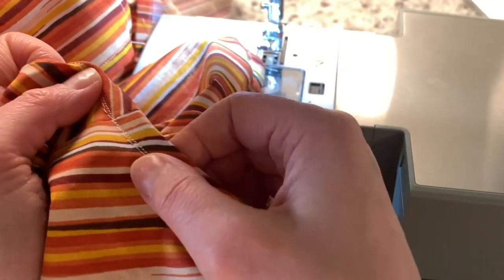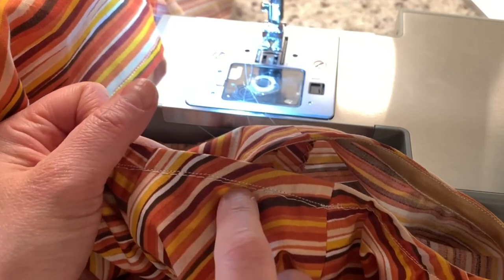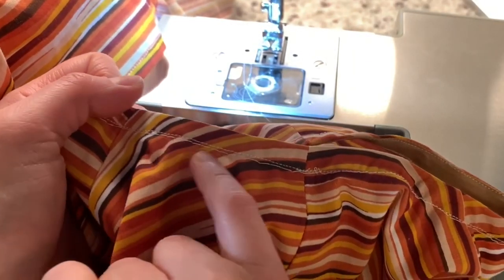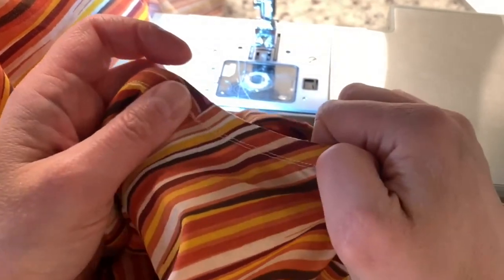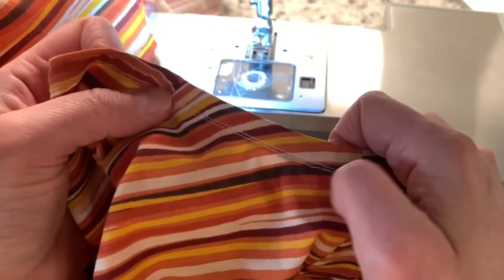You can see that we have two rows of stitches on the outside. And so now we're going to go ahead and grab a seam ripper and pull out just the basting stitches. Since the basting stitches are significantly longer than our regular stitches, they're pretty easy to see and grab and pull out.